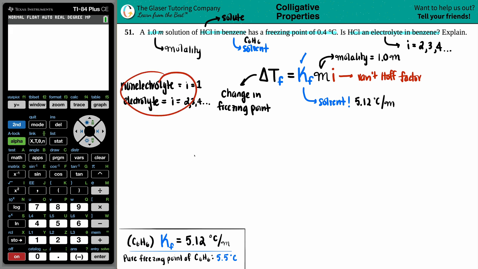Is this going to be a non-electrolyte, an i-value of 1, or an electrolyte of 2, 3, 4, etc.? We're going to solve for the i-value, which means I should know the change in the freezing point. I had to go in the textbook to find out what the pure freezing point of benzene is - 5.5 degrees Celsius when you don't have any other solute. It's just pure benzene. But now once I added the HCl in the benzene, it dropped to 0.4 degrees Celsius.